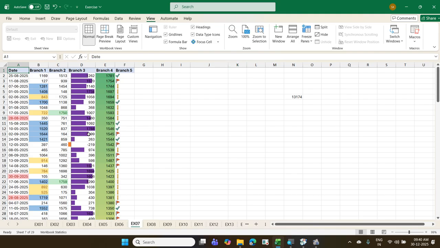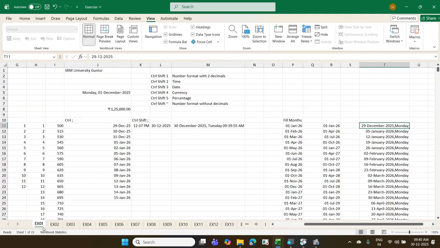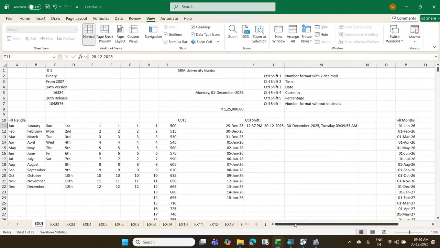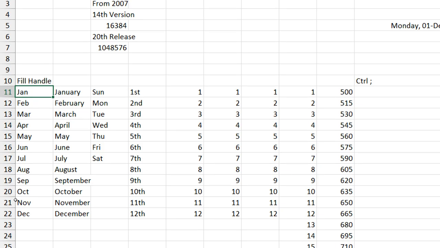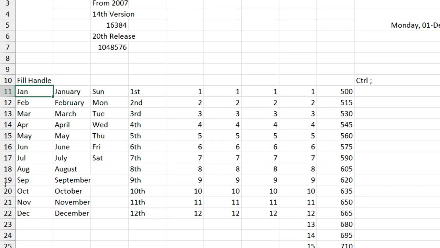After the introduction is over, we have seen another very important feature, fill handle. When I type something and I press enter, your cursor will go to the next cell. Could you tell me how can I make the cursor stay in the same cell? Control Enter. Very good. There are three types of icon. One is the thick plus symbol, another one is the plus with the arrow mark, another one is the arrow mark on the right hand side corner, that is your black color plus symbol.